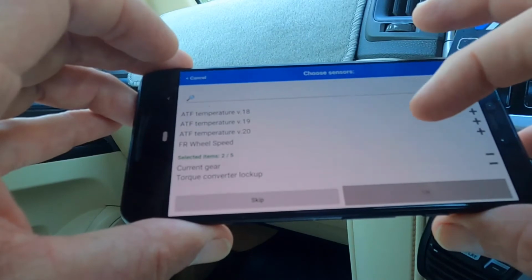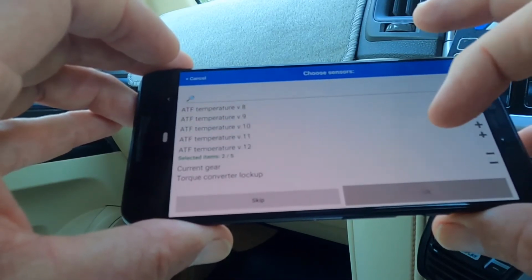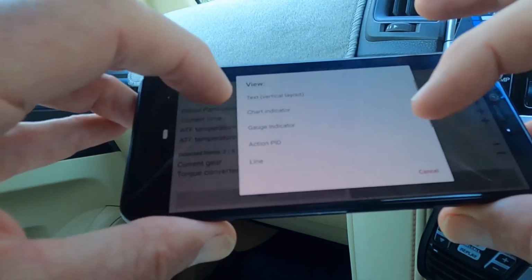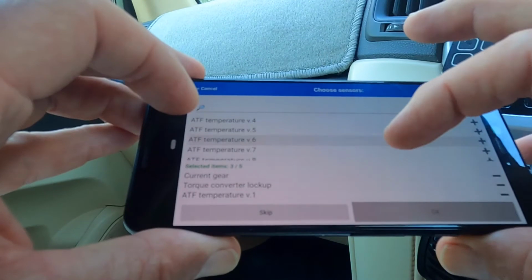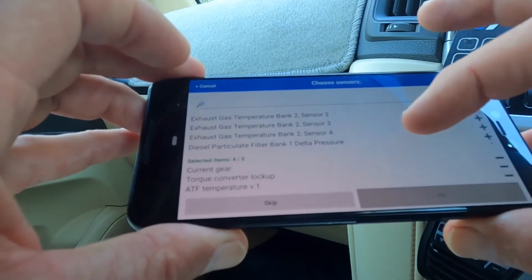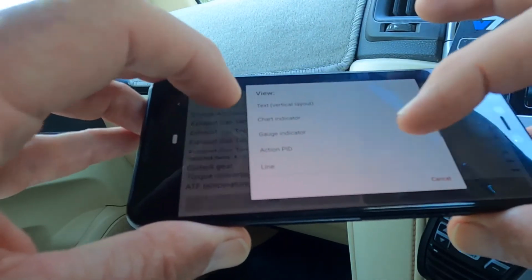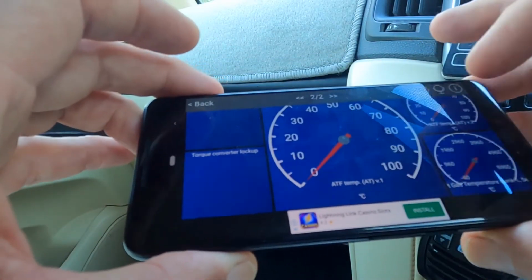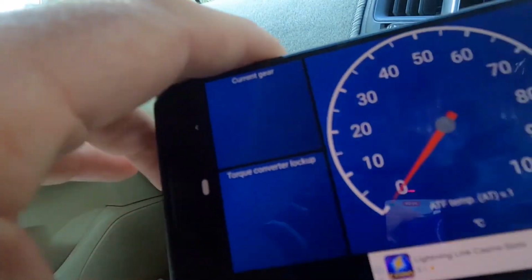Here we go, automatic transmission. There's like 20 of them. So we'll start off by selecting one. We'll put it in as a gauge. And we'll take 2 and put that as a gauge. Exhaust gas, there's 4 of each bank, so we'll go to bank 1, sensor 1, and we'll put that in as a gauge, and that's the 5. I'll press OK there, and that's given us the gauges, the current gear. We're not driving, so they won't know that. So let's start it up and see what happens.